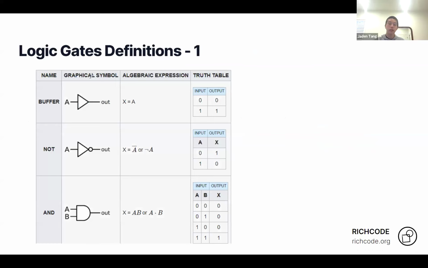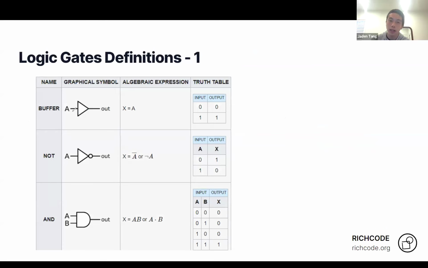So some of the simplest logic gates are the buffer and not. If we have a buffer, it just outputs whatever you put in. So if it was false, if it was 0, it would output 0. If it was 1, it would output 1. And then the other one, not, is represented by either a line above the letter, which is usually how it will be seen, or this symbol here. Basically, it just flips the value. If you had false, which is 0, it would return 1, which is true. If you put in true, then you would get false as an output.